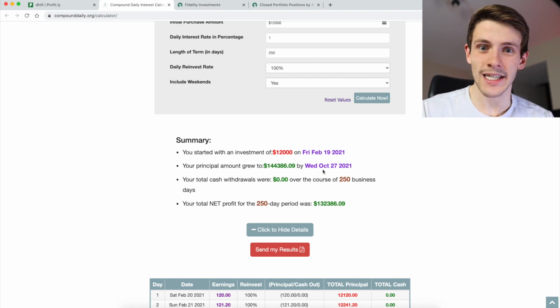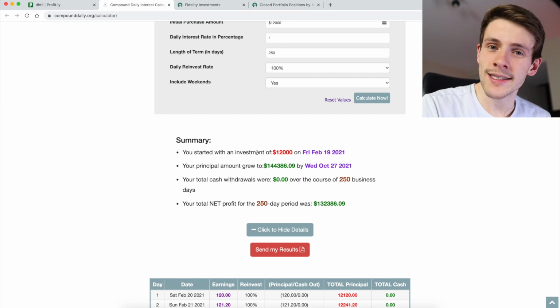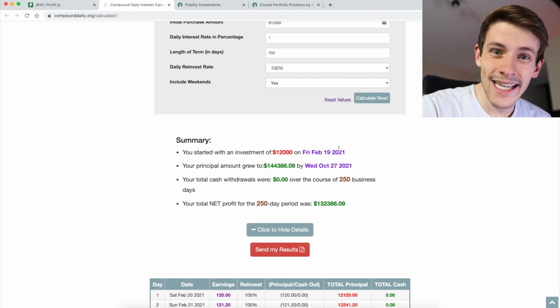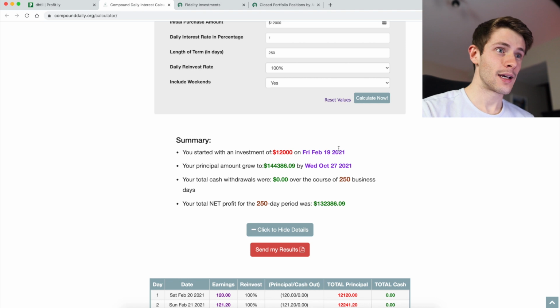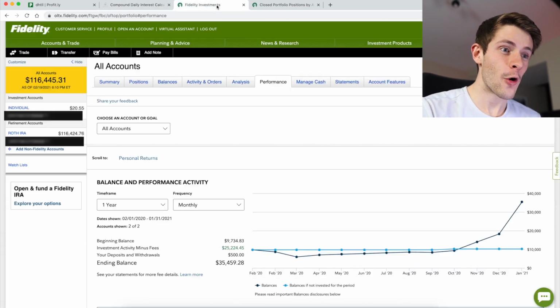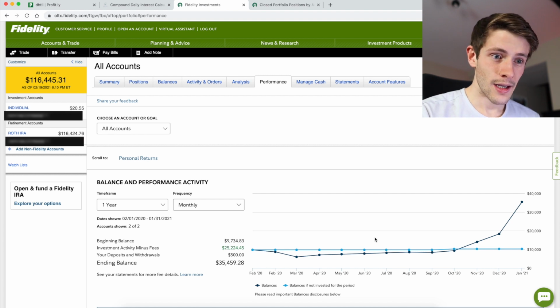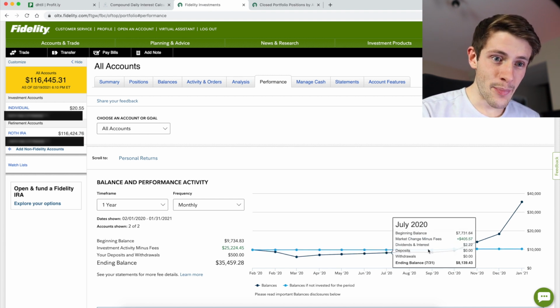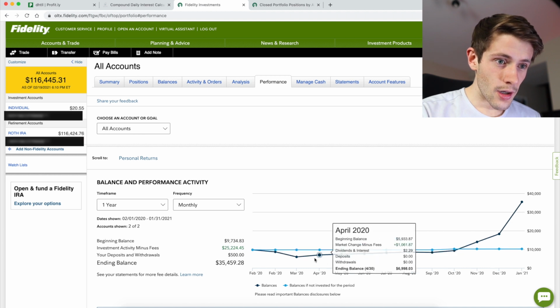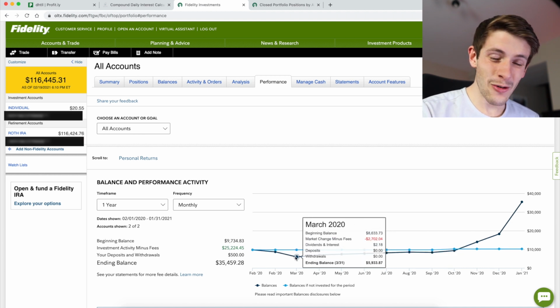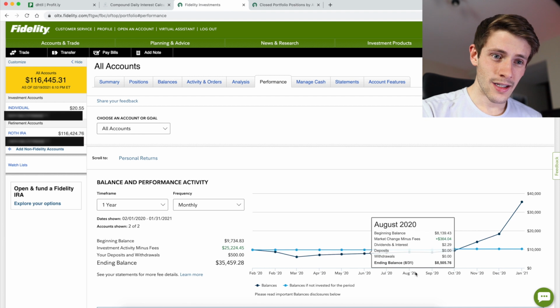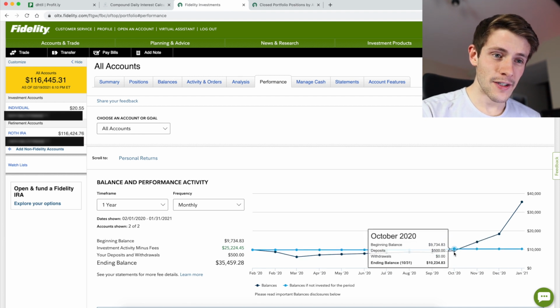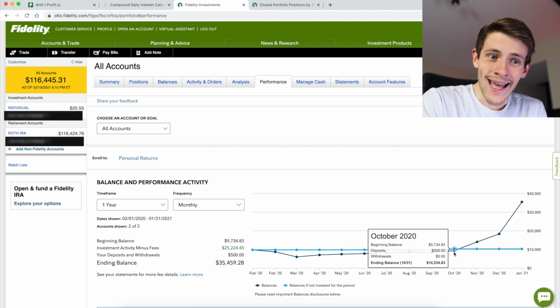And if you guys think this is far-fetched or something, that this is unsustainable, this is exactly what I've done to grow my account. Look at this. Here's the performance in my Fidelity account. You can see here, my current account balance is $116. But look at this. Back in April, my account was $5,933. In October, I deposited $500, but I was at $10,000 in my account in October.